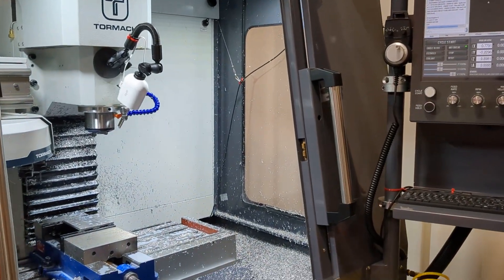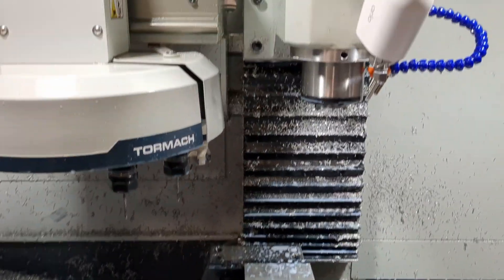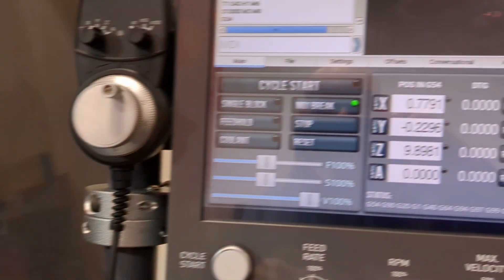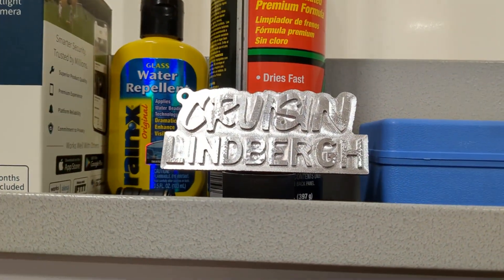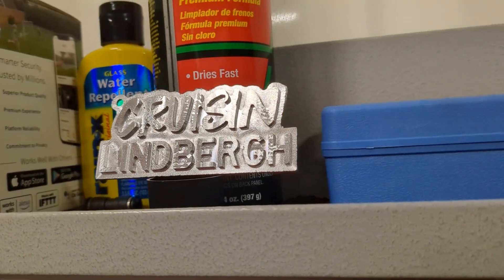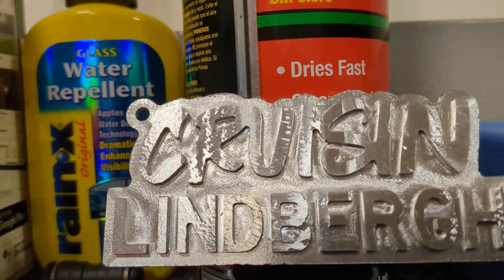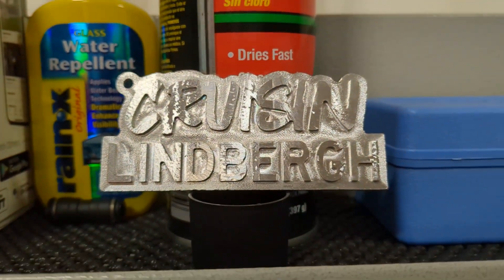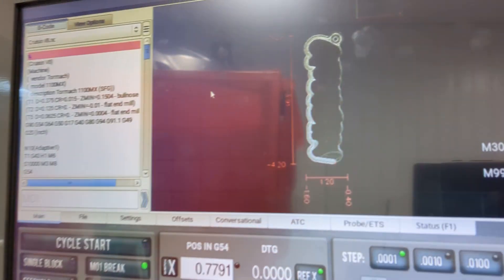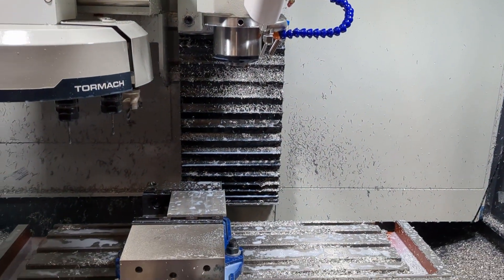Hello and welcome back to Speed Freak Garage, home of power sports on YouTube. Today we are going to be making a custom cruising keychain. I did a prototype two nights ago and although it came out pretty good, it was 45 minutes of cutting time which is way too expensive, and the R, S, and I are blended together, which is no good. So we're going to try again — we have a much smaller design that just says 'cruising' and it's only going to take 15 minutes supposedly to cut the whole thing.